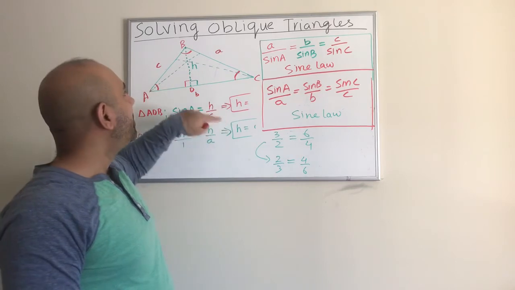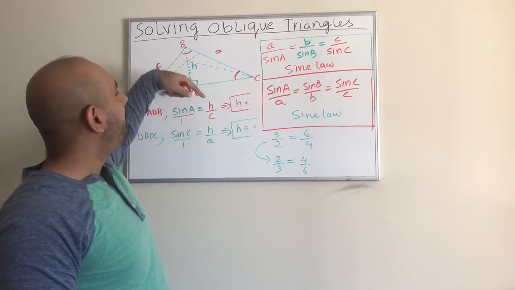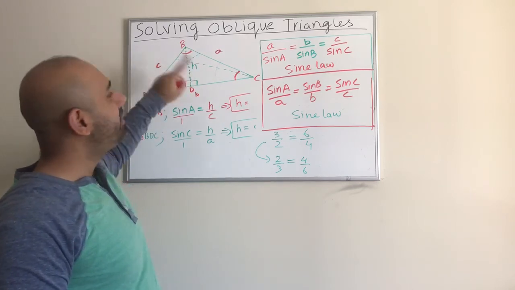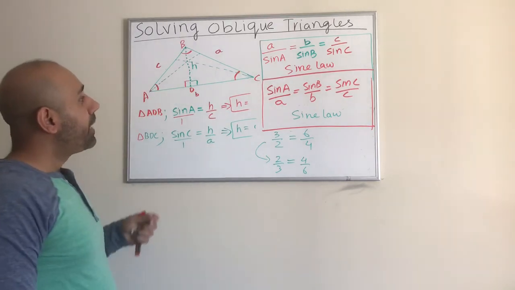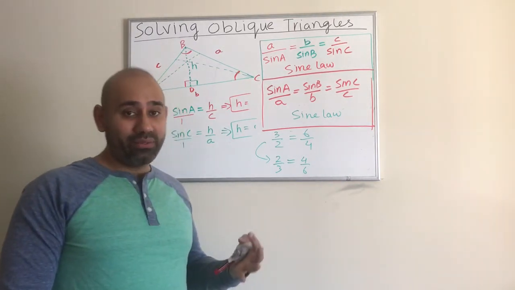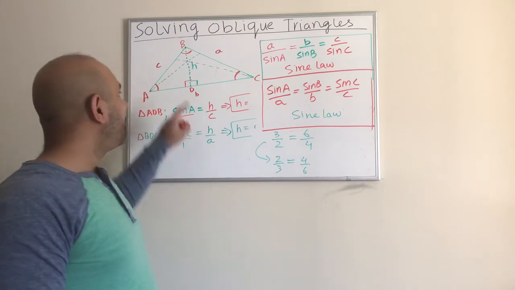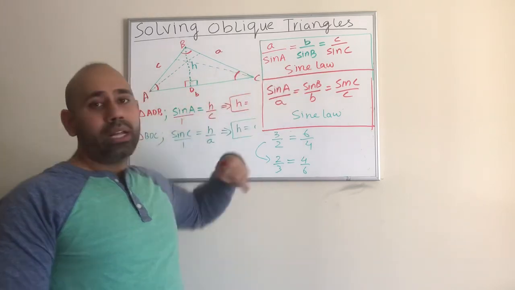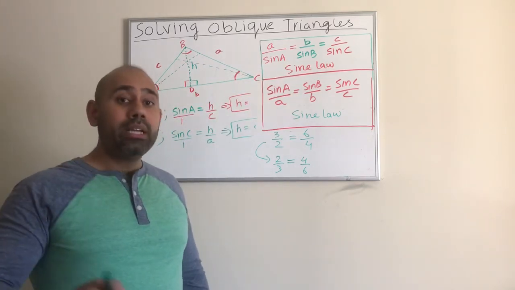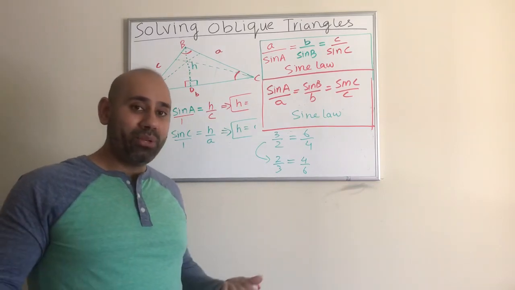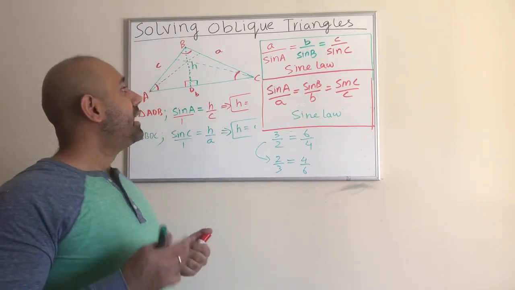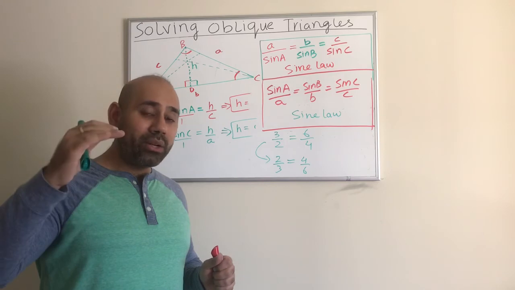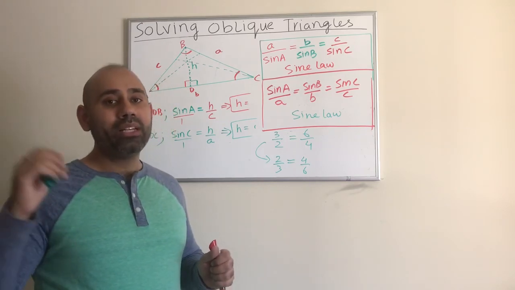That ratio is going to be equal to the length of the other side, b, over the sine of the opposite angle. Same thing is going to equal the length of the third side divided by the sine of the opposite angle. So when I have to use the sine law initially, like if I'm just starting to use it, I like to first draw for myself, for my reference, a triangle ABC, and then I write the sine law and then I apply it to a particular example. Or the other thing is to remember the conceptual way of understanding this: the sine law tells me that the ratios of the side lengths over the sine of the angles opposite to them are equal to each other.